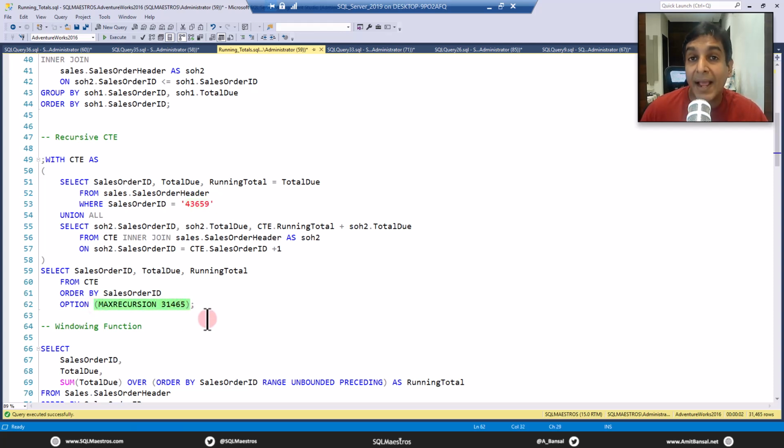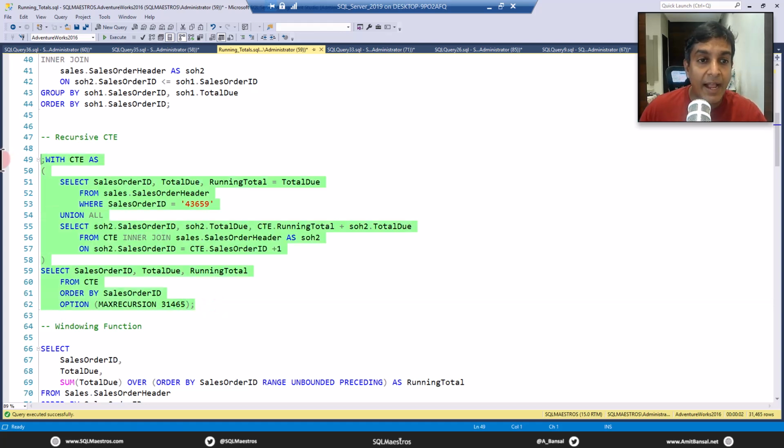So you can put the max recursion because otherwise this will fail. You need to tell the execution engine where to stop, which will actually be the number of times this is going to recurse, which is the total number of rows. So maybe you may want to put them in some local variables and then execute. Maybe you could try out. That's why this is a bit tricky, but this works.